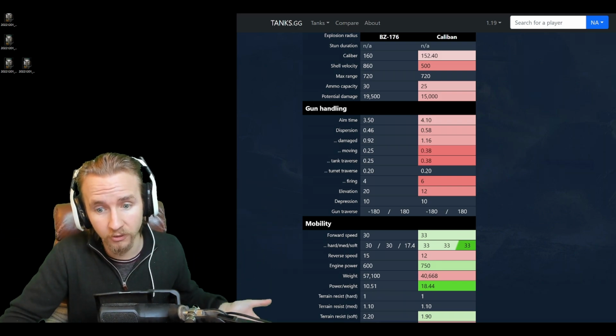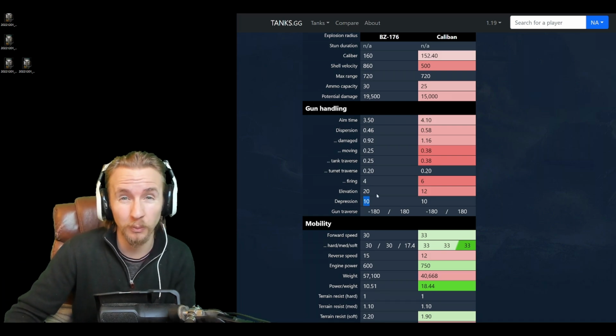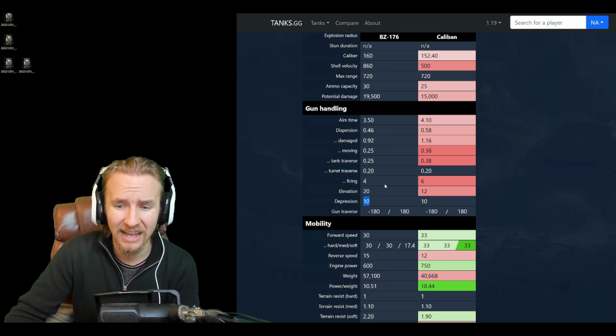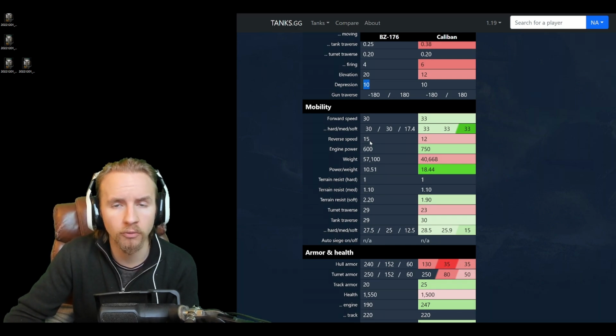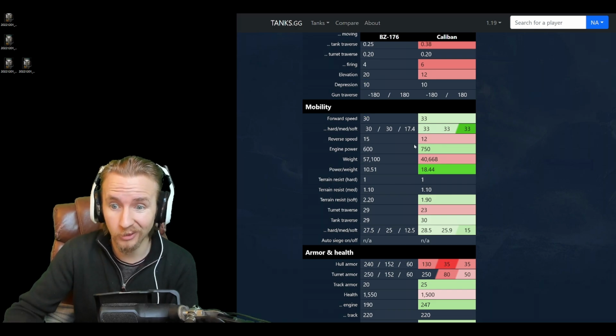Combine that with 20 degrees of elevation, which makes it flexible when your opponents are above you, and 10 degrees of depression, which means that you're easily able to work a ridgeline against your opponents, and this thing is looking like a monster. Now, the speed of this vehicle is up and down, right? If you want to look at the rocket booster functionality, 30 forwards is really poor, but 15 backwards is really nice.